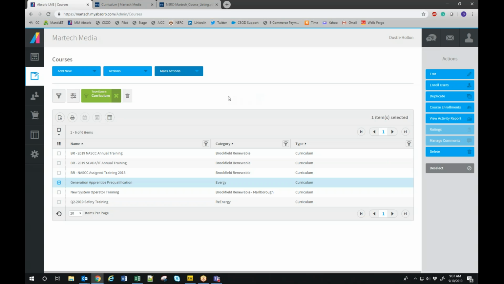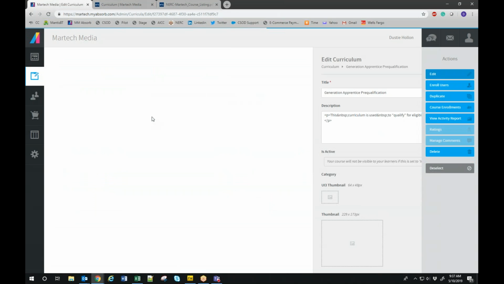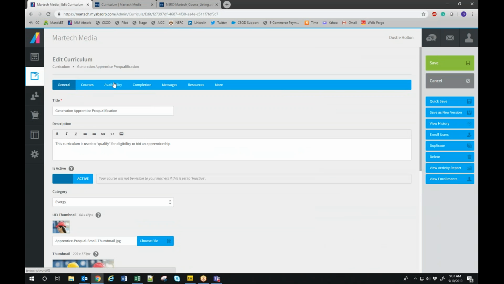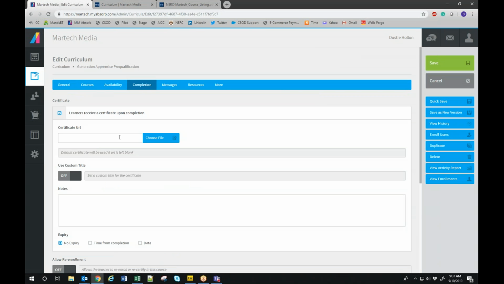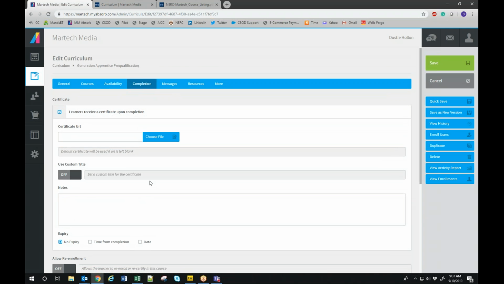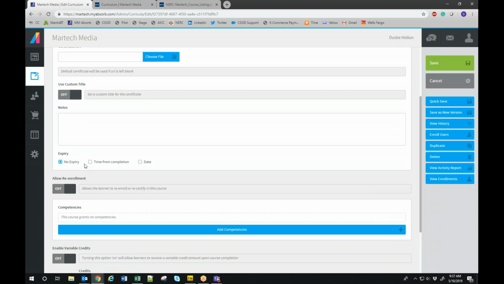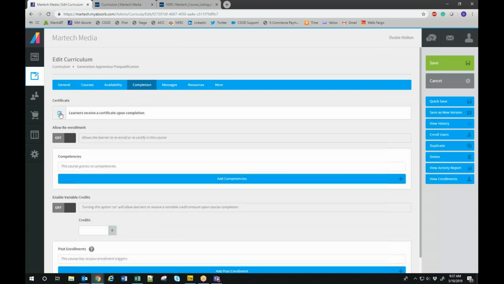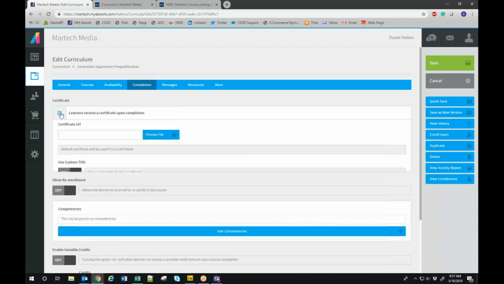If there's training that's going to be completed on a renewing basis, you can have it as a certificate. And this is actually set up as a certificate with no expiration. But the default would be like this whenever you set up a training.